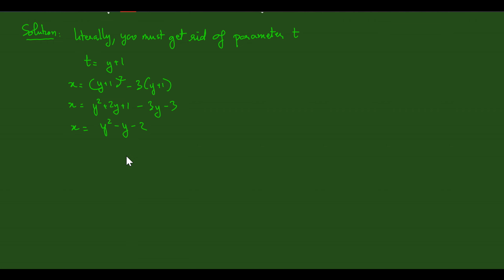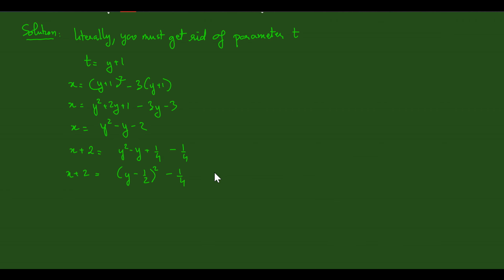Let me see how we're going to do that. First of all, I'm going to add 2 to both sides. These are some extra steps so that I can clarify it is a conic curve, because a parabola is a conic curve. So y squared minus y, I'm completing the square here. This is 1 divided by 2, you square it to give you 1/4, so you subtract 1/4. You already learned that in algebra. That part over here is a perfect square, so you have (y minus 1/2) squared minus 1/4, right?